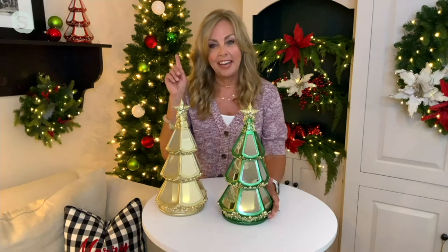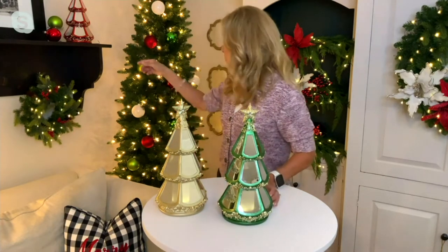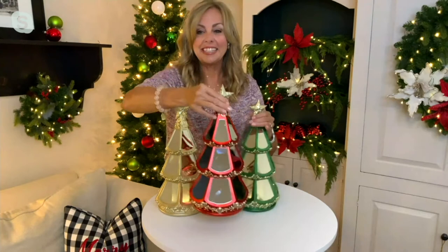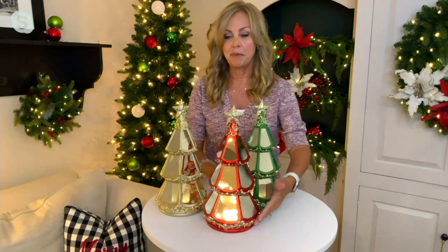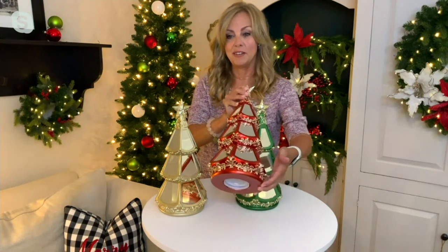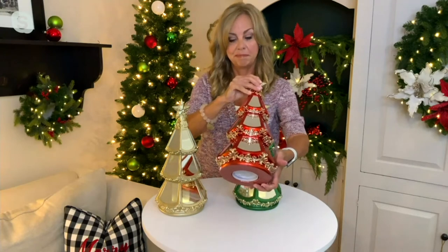I have red. I actually left it turned off, sort of sitting up here. In fact, I didn't even put batteries in this one, but look how nice the red is there. I'll put the red there too. And there's that really pretty reflective quality on these lights as well. And those cool scroll work and leaf details on the bottom of each one. I think that was a really special detail that we put on each one of these. A lot of work goes into it.